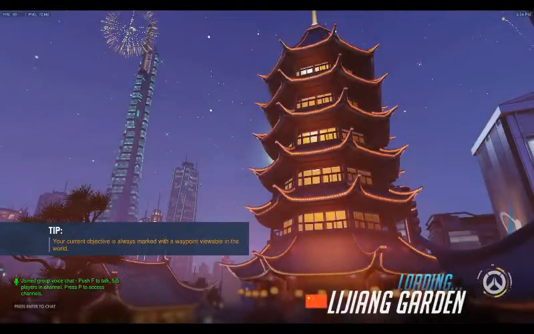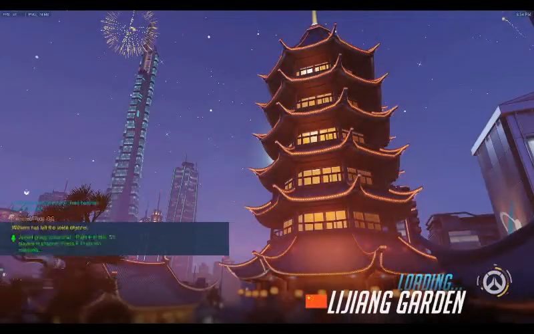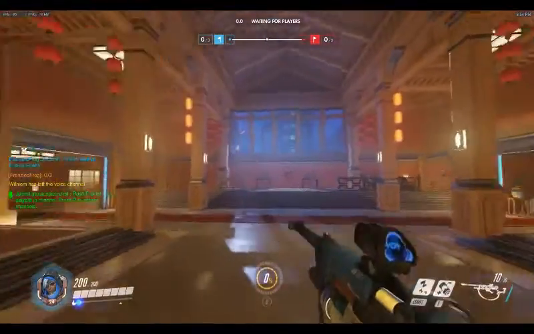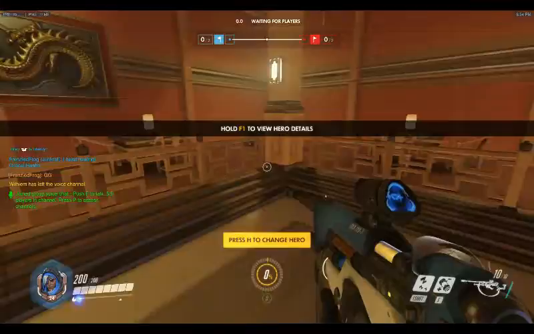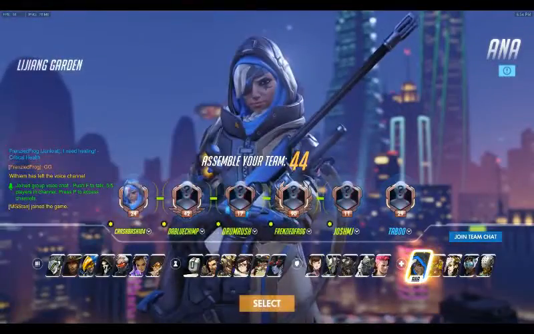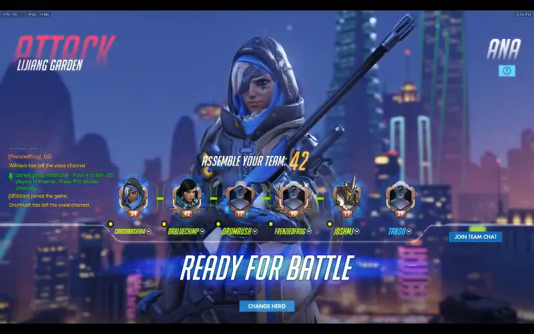Now arriving at Lijiang Tower. Hey look, it's the map with Fara being the best thing ever. Never stop fighting for what you believe in. Come on, it's one player. I have your back. Okay, there we go. Prepare for battle.